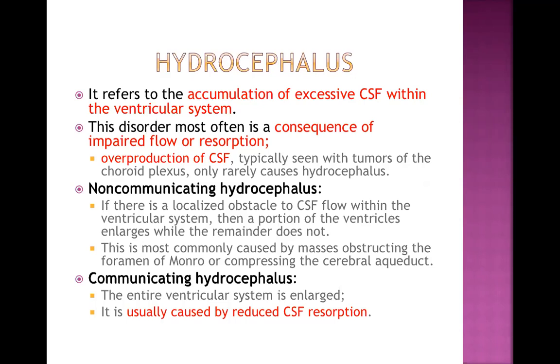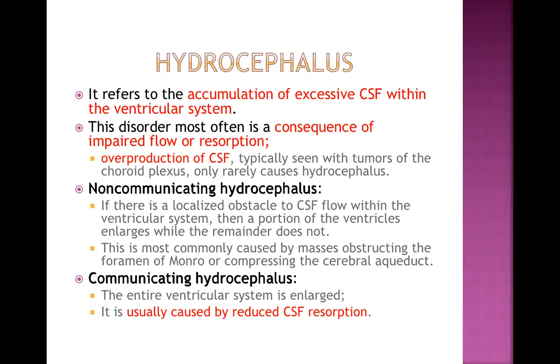And you already know the cause now. There are two important possibilities here. One, overproduction of CSF, which is a bit rare type of mechanism, and another one, decreased absorption of the CSF, or if there is any obstruction of the CSF on its pathway. These are the important mechanisms which give rise to hydrocephalus.